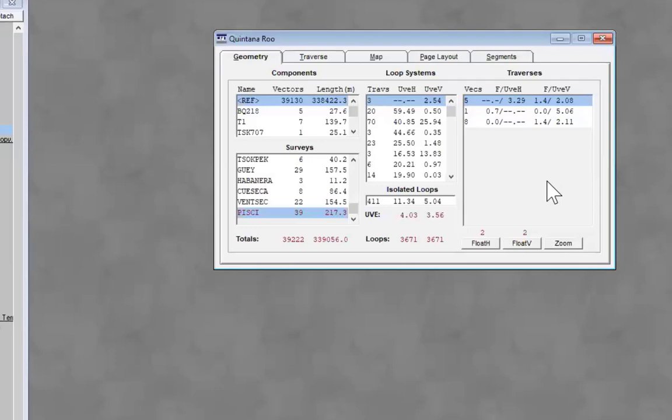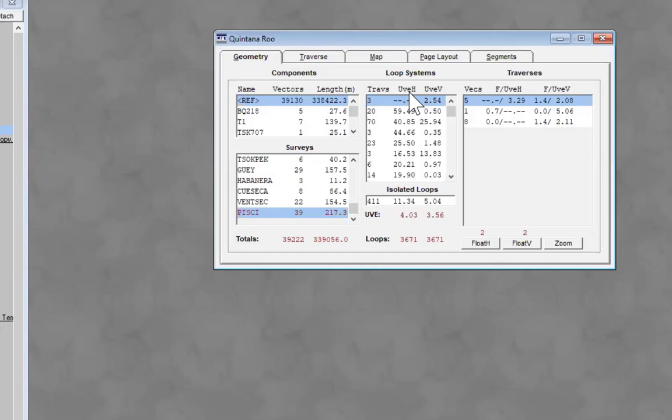And so the more loops you have in a loop system, the more data that is available to analyze and to try to track down the bad loops. WALS focuses on tracking down bad loops. So when I compiled this 339 kilometer project, it's going to show me the worst loop closure first and draw my attention to it.